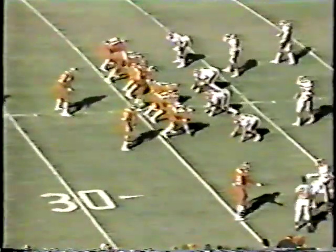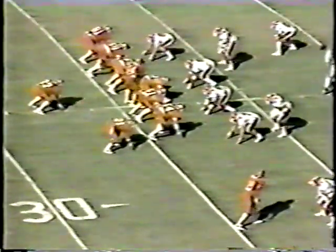So terrific field position now for the Tigers, leading by 7 points with 6:43 remaining to be played here in the second quarter. Mack and Driver, the backfield. You see Kevin Mack back into the ballgame now. And he gets the call. Good strength, but he can't go through four people, and he gets to the 20-yard line.